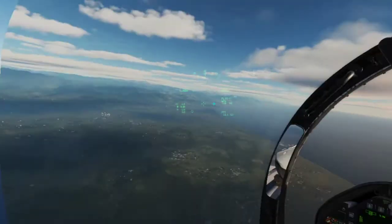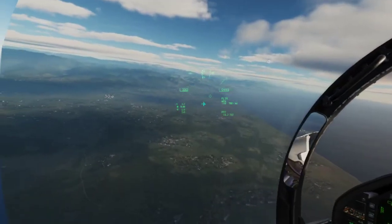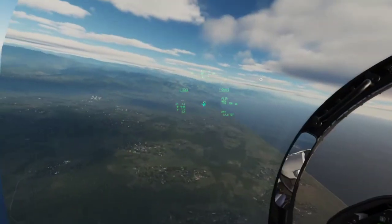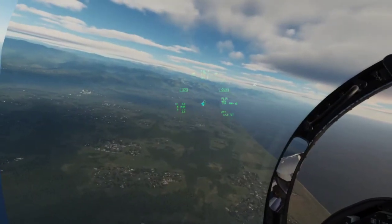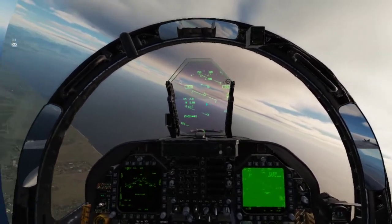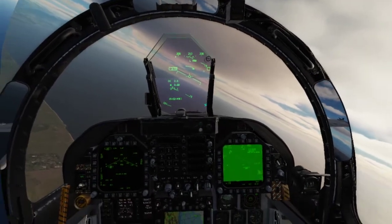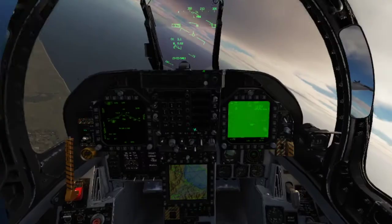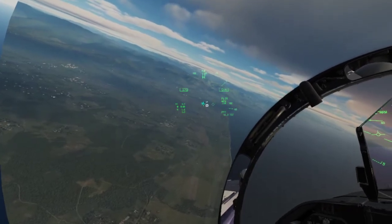And DCS, or Eagle Dynamics, has done really well with modeling, not necessarily where the buildings are placed, but the general layout of town. If you were to Google Tbilisi and look at the, not the satellite map and not the terrain map, but the other little map overlay they have, it looks almost identical to DCS in terms of the structures of the towns and the layouts of the rivers. The only noticeable difference that I've found is there's not a Formula One track at Sochi.